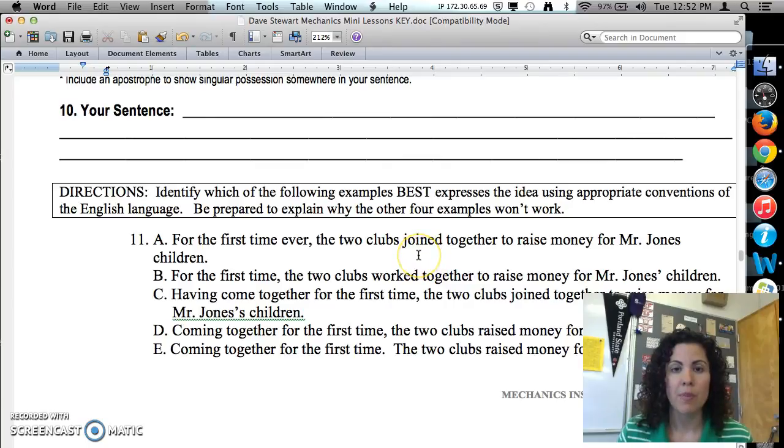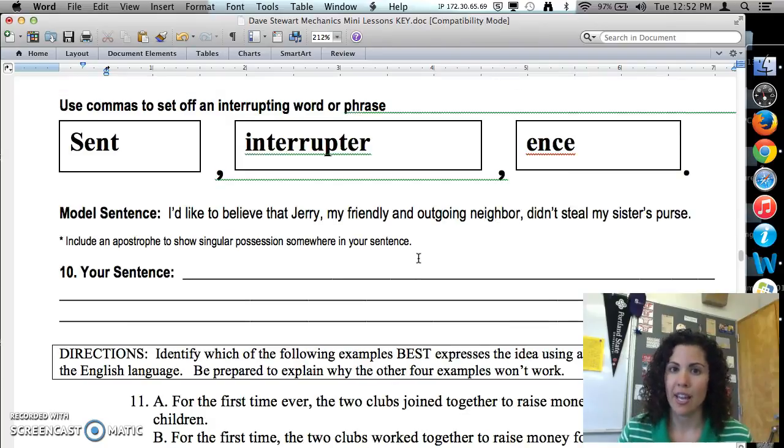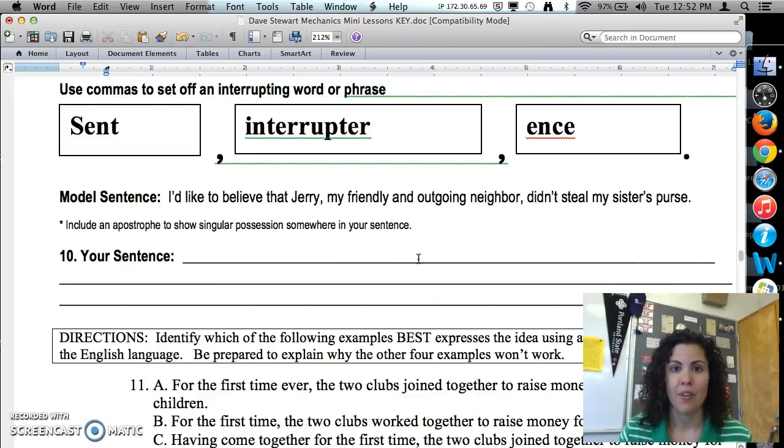As you do that, always be sure that you're checking your answers with the answer key and that you are doing the work and you actually understand. That's our whole goal, is that you understand these rules so that you can use them in your own writing, not just so you can do a grammar packet. No one's going to be checking that. Okay, good luck.